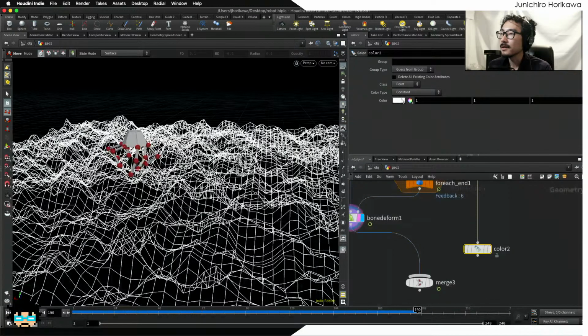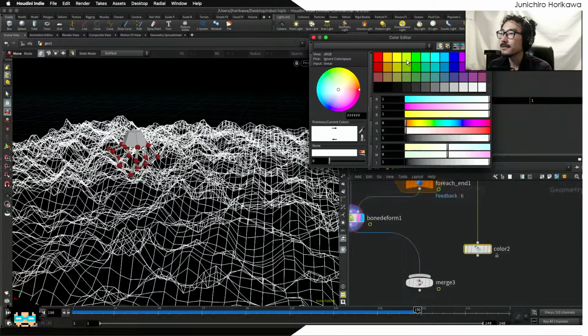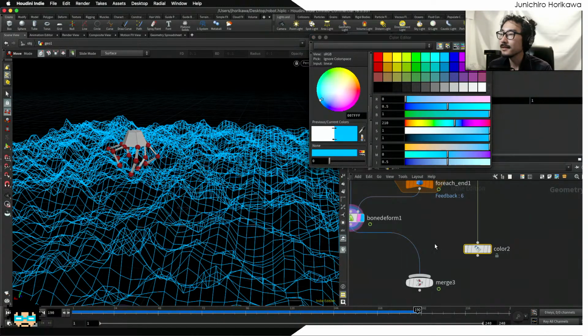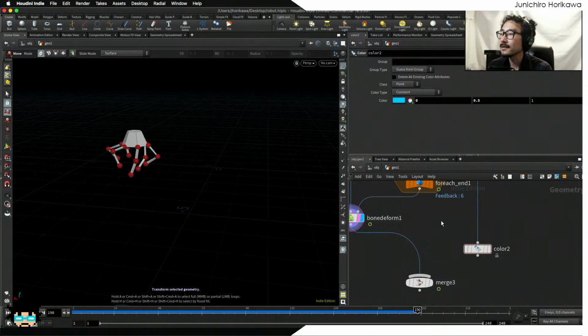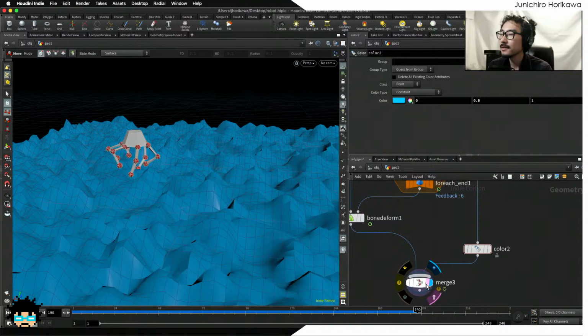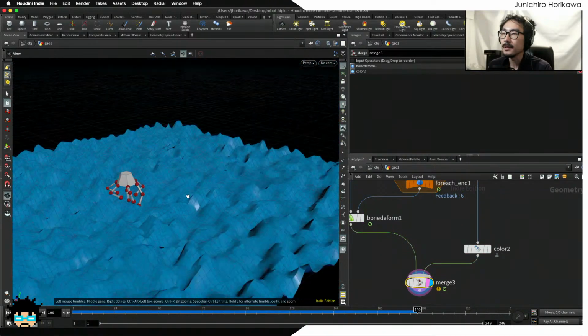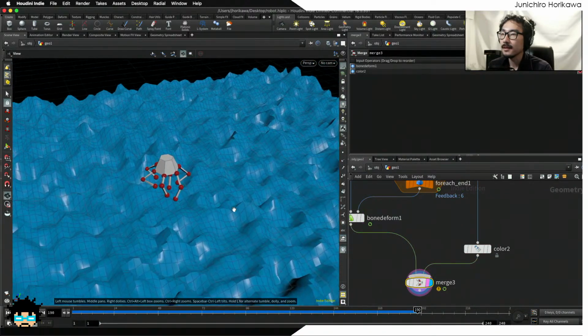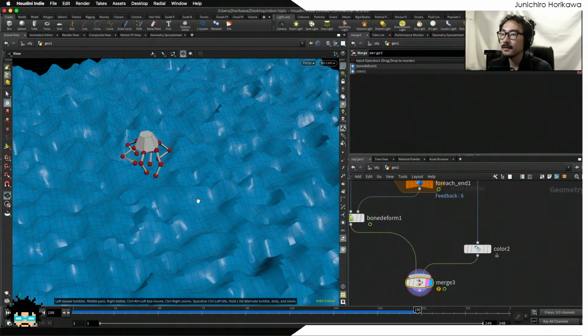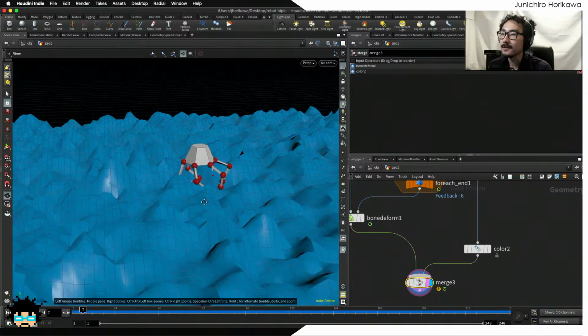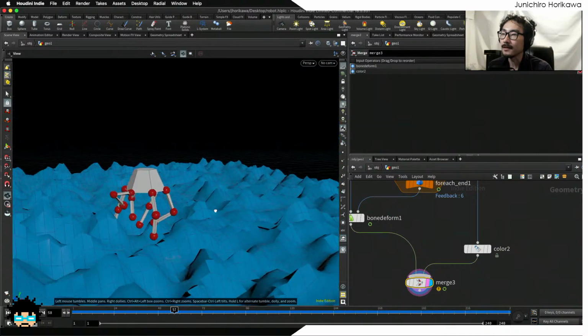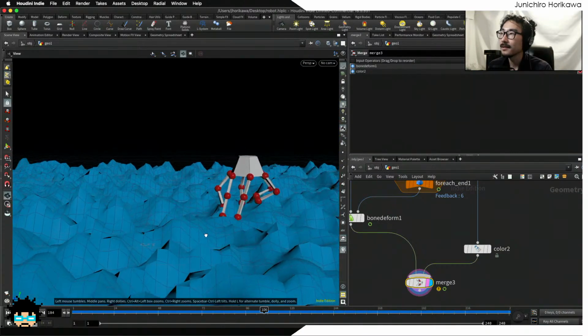I am going to color this some interesting color, but after all it's just a constant color. Just color this blue. Okay, and if I play this, hopefully the robot seems like walking on top of the rough ground. Alrighty.